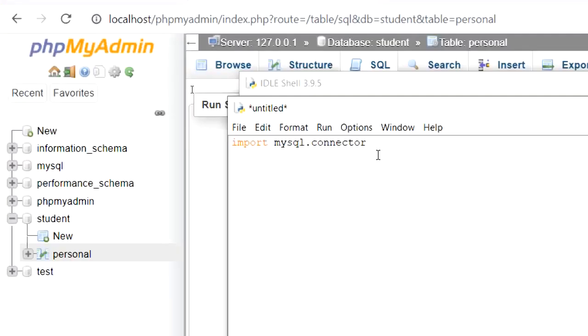Then there are some standard commands to connect to the MySQL database. I will give you this command. I use a variable mydb, my database. You can type any name, it doesn't matter. mydb equals mysql.connector.connect, those are keywords.